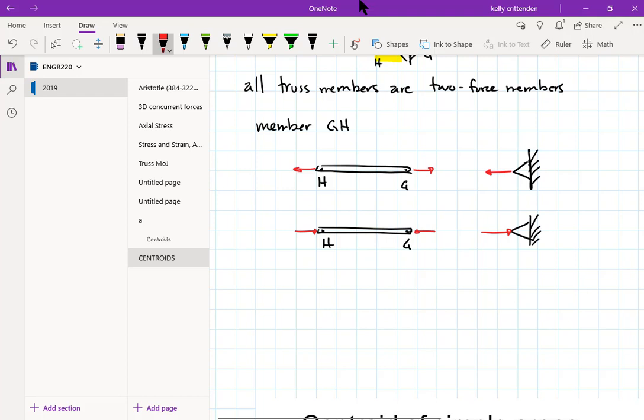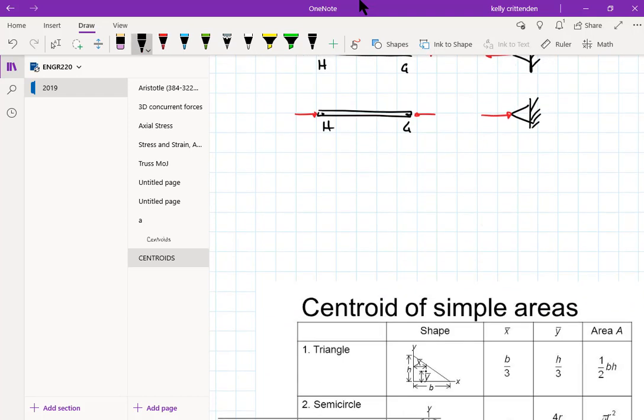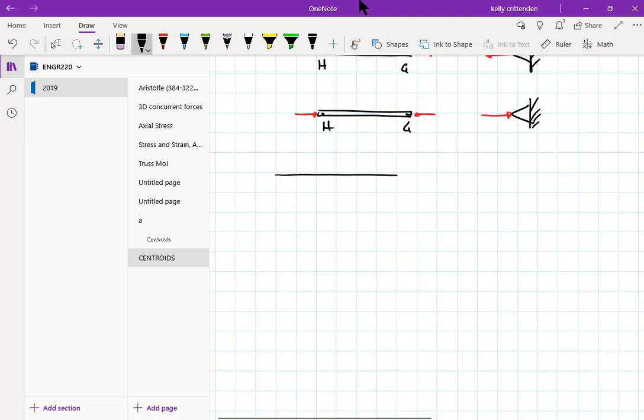So knowing that, when I draw the free body diagram of the truss, let's move this down, we don't need that quite yet. I've got the whole truss, I've got the thing like this. Whatever it looks like, I have the EX and EY, but over here, and I guess I could draw this member too, GH, I have G, I could call it X in this case because it's horizontal, but it doesn't matter what I name it. And then I've got whatever forces were on the truss. And so I still end up with three reactions.